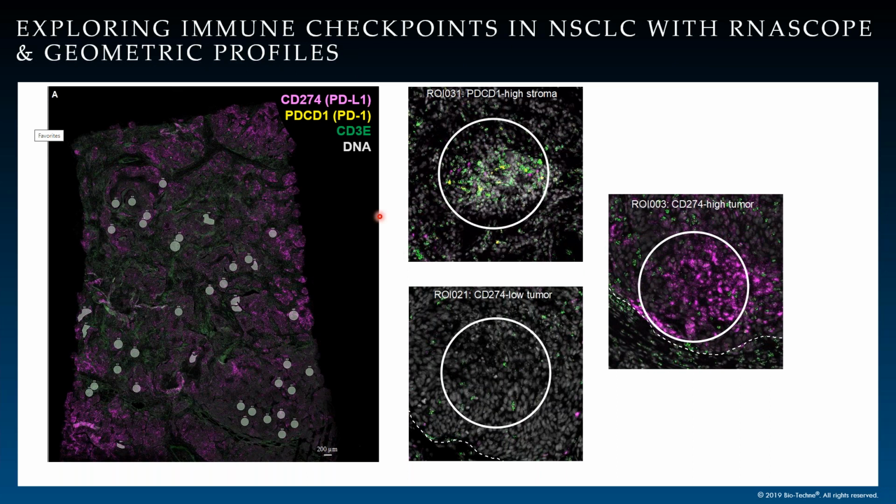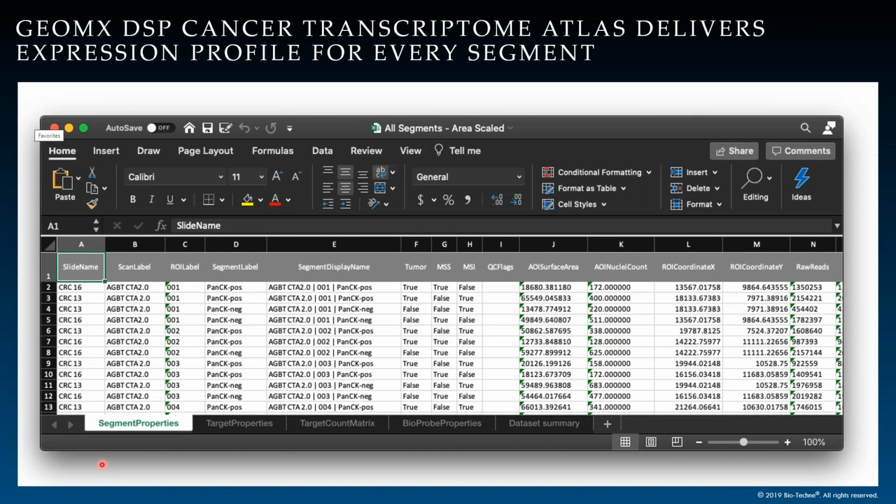So in this particular example, we used PD1, PD-L1, and CD3 RNAscope probes to interrogate this lung cancer tissue. And we saw that certain regions showed high expression of PD1 and CD3 that were high stromal regions, while certain regions showed low expression of markers like CD3 and PD1. And there were certain regions that were high in tumor cells, showed high expression of PD-L1. So we selected a good representation of all these different ROIs and profiled using the DSP, which allowed us to get gene expression information for over 1,800 targets.